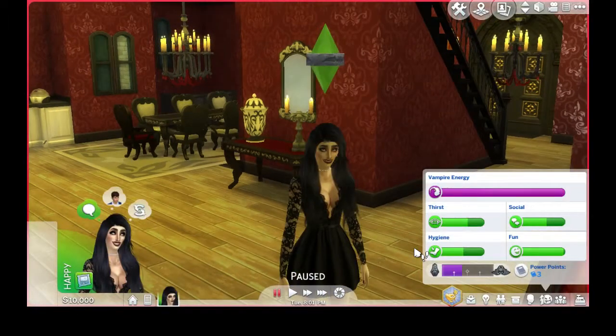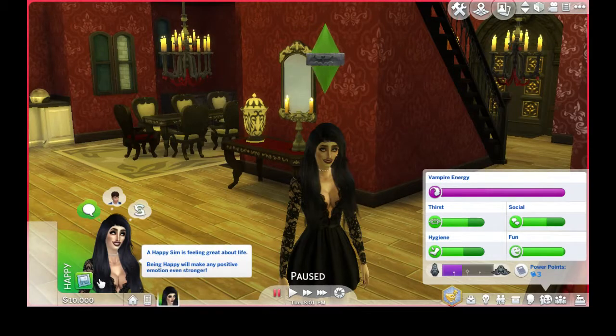Because for those of y'all that don't know, if you play with the vampires, they can't go out during the day. And so they'll get this little negative moodlet down here that says their skin is burning and they just will not be happy. I could take them out during the day, but I'd have to get them inside fairly quickly because it can kill them.